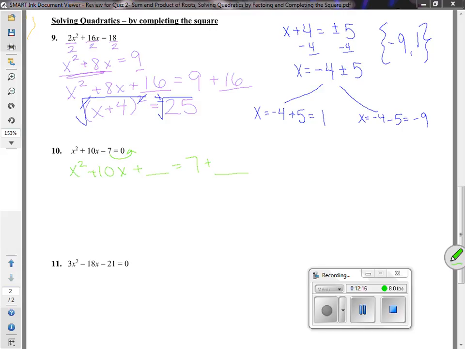So, what do I do? x plus 5 squared. Write my squared term. So x plus 5, because whatever my sign is going to be the same. Or half of 10 is the 5. 5 squared is what I'm adding to both sides, so 25. So what's 7 plus 25? 32.